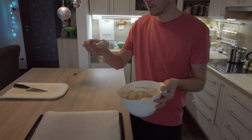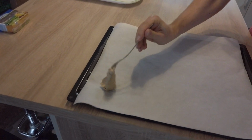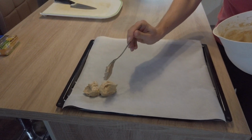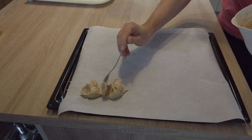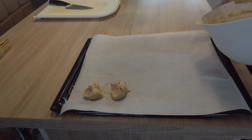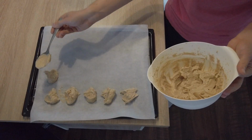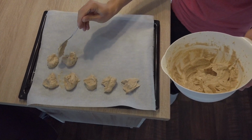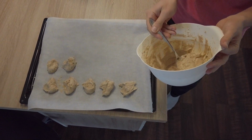So, you need a spoon. And you just create these random shapes. Oh. Oops. So these are little kisses. That's the name of these cookies.